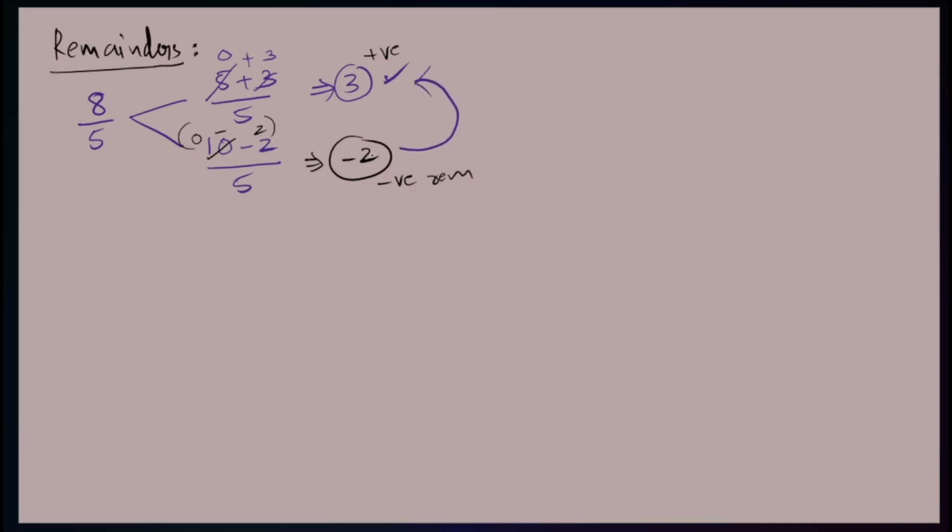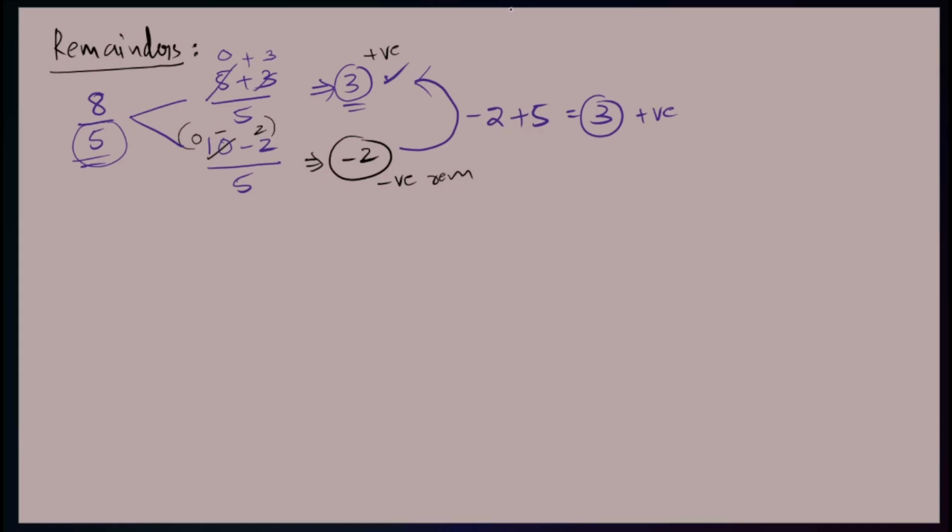So you have to convert this negative remainder to a positive remainder. How do you convert? Your negative remainder is minus 2. You will have to add the divisor. What is the divisor? 5. So minus 2 plus 5 is 3. This is your positive remainder, the same as what you got here. You can use this concept to speed up your remainder-based question solving.